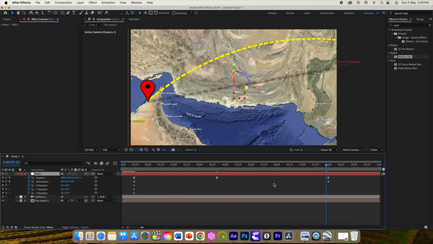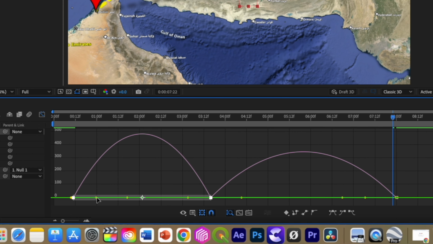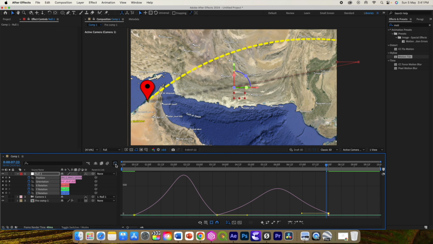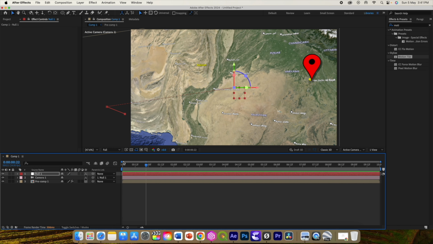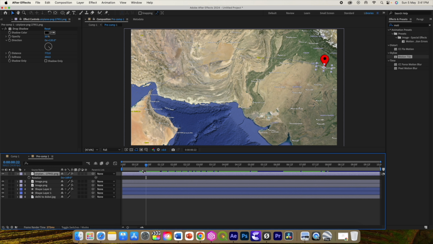Select all the keyframes and press F9 and you can change the speed graph like this. There is a problem with the rotation, but I have fixed it by changing the rotation value to -15.